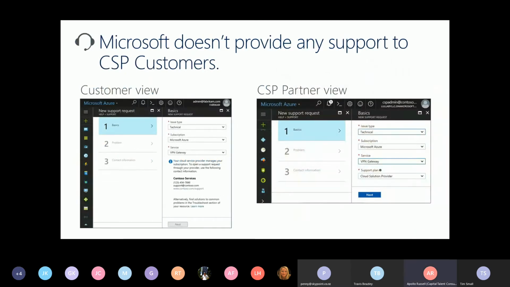The big thing here is that Microsoft doesn't provide any support to CSP customers when you're going through the second tier CSP. On the left is what you're going to see. If you have an Azure subscription via CSP with Exeed, and you have an issue and normally you want to create a support request, you're going to hit brick walls, and it's going to tell you to get in touch with Exeed. This is how the whole process of ticketing will work for any technical or billing issues. What you'll need to do is get in contact with the cloud team. I think it's mycloudstore at exeed.co.nz, and from there the ticket will be taken.